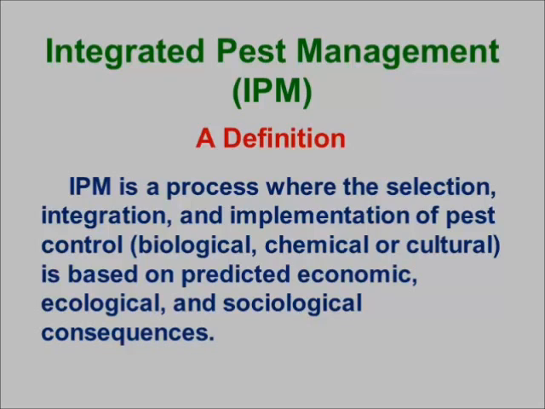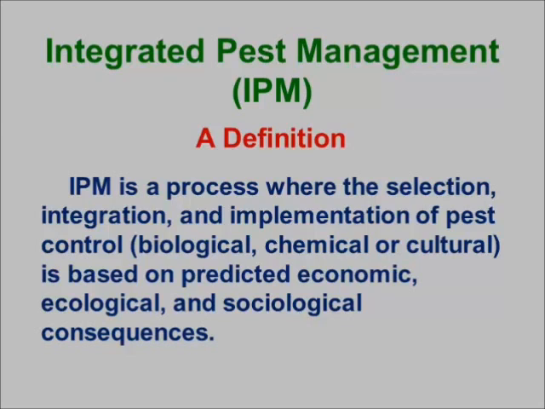Just because you find one dandelion doesn't mean that you have to control that dandelion. On the other hand, if you have 100 dandelions out there, you probably say, yeah, I probably have to control that. And it's the same thing. We know that 4 or 5 grubs per square foot are not going to damage the turf. But if I get to 6 to 7 grubs per square foot, I'm still not going to see any turf damage, but guess what? Skunks and raccoons are going to dig up the turf. Okay? If I get up to 10 grubs per square foot, now I'm going to lose turf from that. So as you can see, there's different thresholds in there.